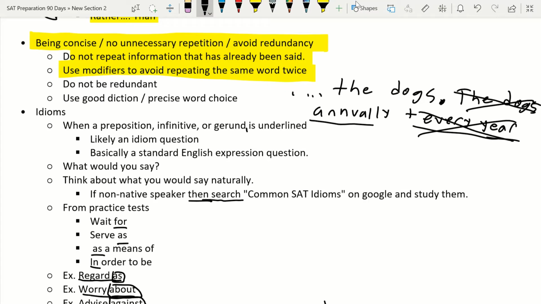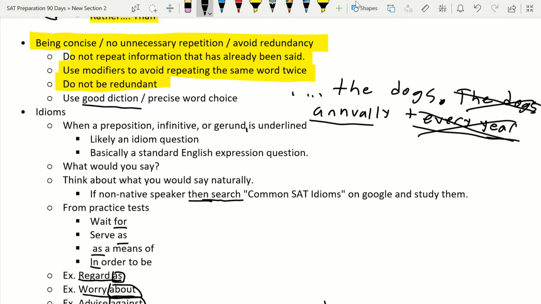It doesn't really matter which one you get rid of because they would only pick one anyway. Since it's multiple choice, they would pretty much tell you which one you've got to get rid of. But always make sure you're getting rid of one of those if something's redundant. Okay, so don't be redundant, don't be repetitive. That's one of the biggest tips of advice I can have for the SAT writing section. If you can make sure that you're always avoiding unnecessary repetition and redundancy, that's going to do wonders for your SAT writing score.